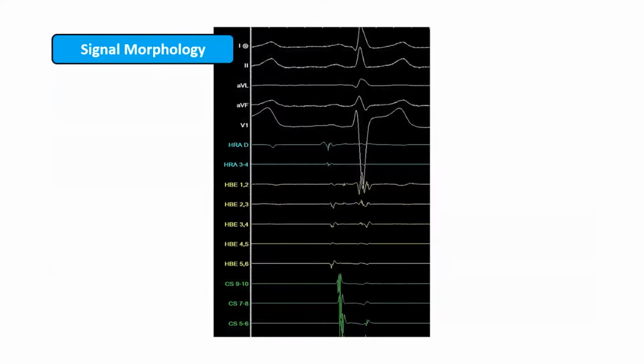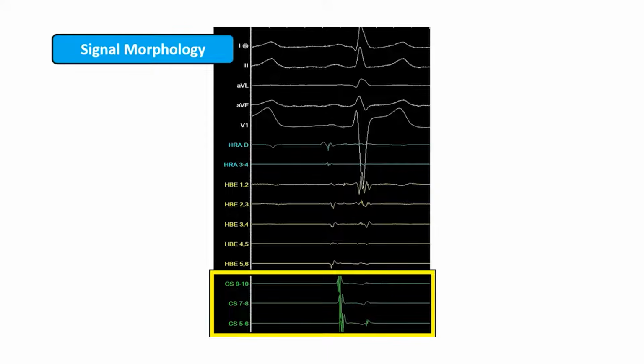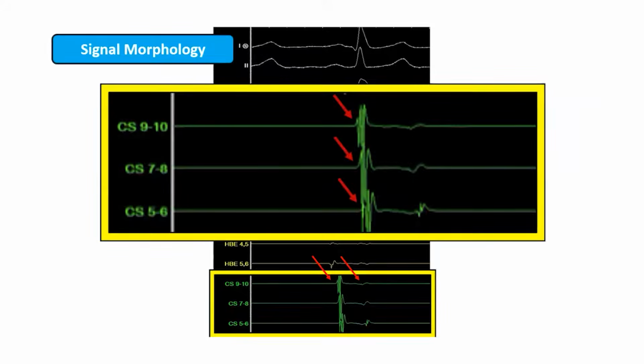Now let's take a look here at some real electrogram recordings from a patient in our EP lab. And we'll take a focus here at the bottom on our coronary sinus catheter. And I want us to take a look at the signals that we see here on the left and compare them to the signals here on the right. Now, let me ask you, what do you think that these signals on the left represent?